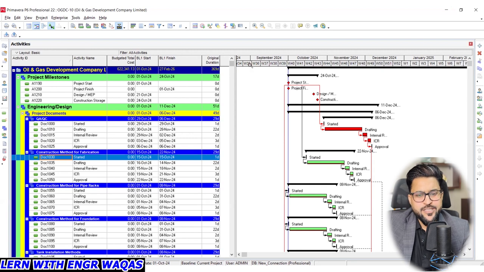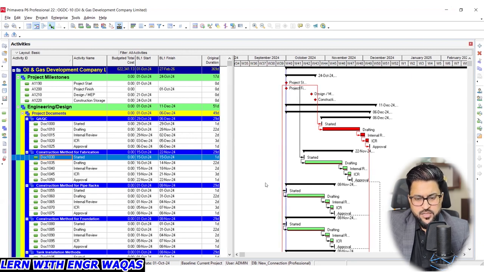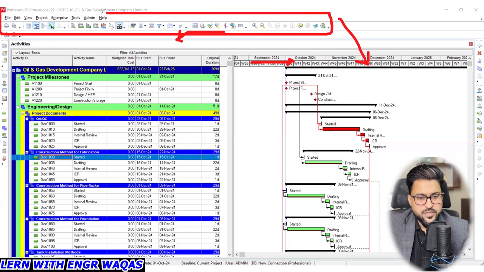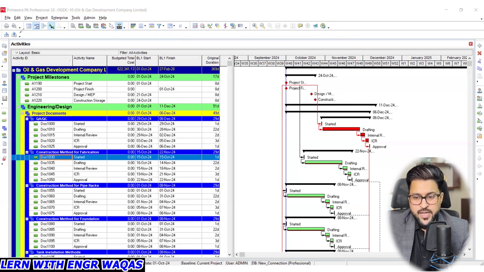So this is the Primavera P6 dashboard, and if I give a short tour of Primavera P6, here you can see this is your bar chart area, this is the timeline, this is your activity table, and these are different commands and features through which you are going to learn how to take external data into Primavera P6. And we are going to compile a schedule management plan after understanding all of these processes.